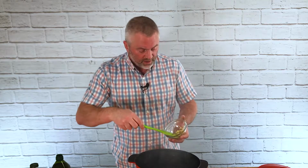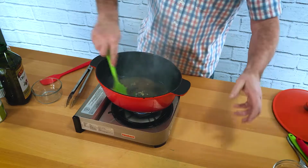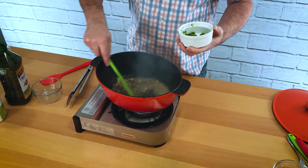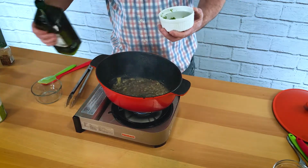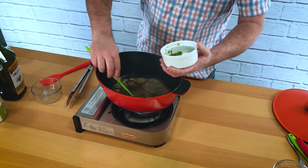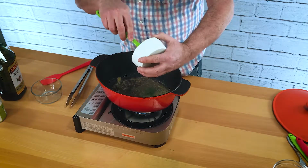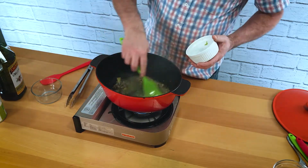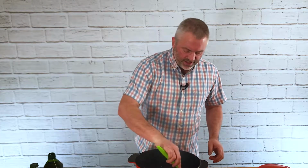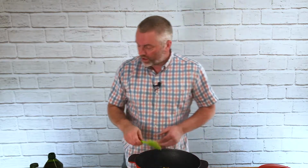I've got 3½ cloves of minced garlic here. Again, not too hot. You do not want garlic to be overheated or really even start to toast. If your oil is getting a little hot, you can add another glug of olive oil. It's fine, it's olive oil, to cool things down a little. Then in here I'm going to put a couple of de-seeded, chopped serrano peppers.